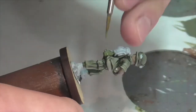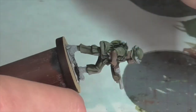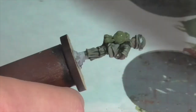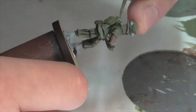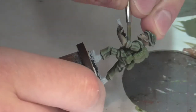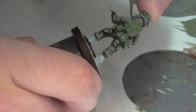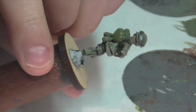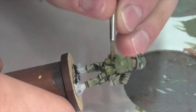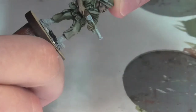I want his backpack, water bottles, belt and pouches to be ever so slightly different in shade. I looked at a lot of photos of this, and there was a lot of variation in how the colors of these uniforms and the different pieces of equipment looked from one another. But at the same time, what they all had in common is they were all very much olive drab with some very subtle shade shifts going on. So I'm base coating these here with a mixture of khaki and again that Russian uniform World War II, because I decided I wanted the equipment pieces to be a little brown, a little bit more yellow in tone than the other parts of the uniform. To further emphasize that brown yellow look as opposed to a more green tone, I'm also washing these areas with a fairly heavy coat of Agrax Earth Shade.